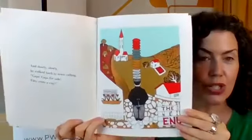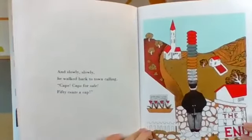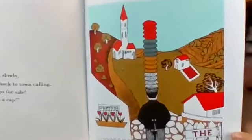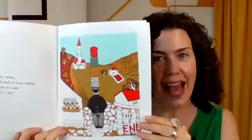There he is. Slowly, slowly, he walked back to town calling, "Caps, caps for sale, 50 cents a cap." I love, love, love that book.